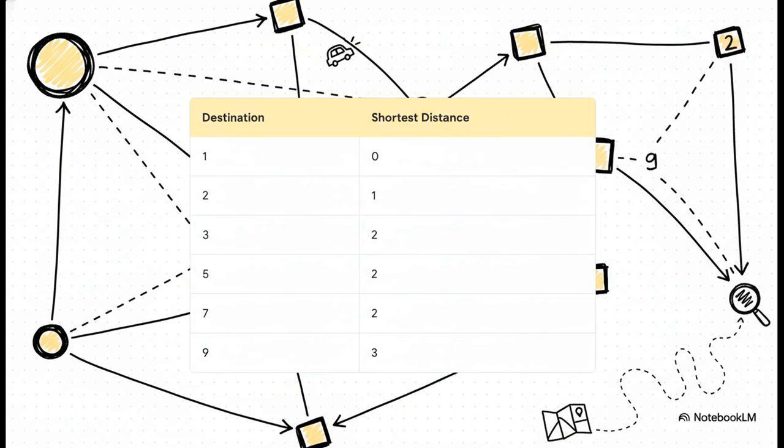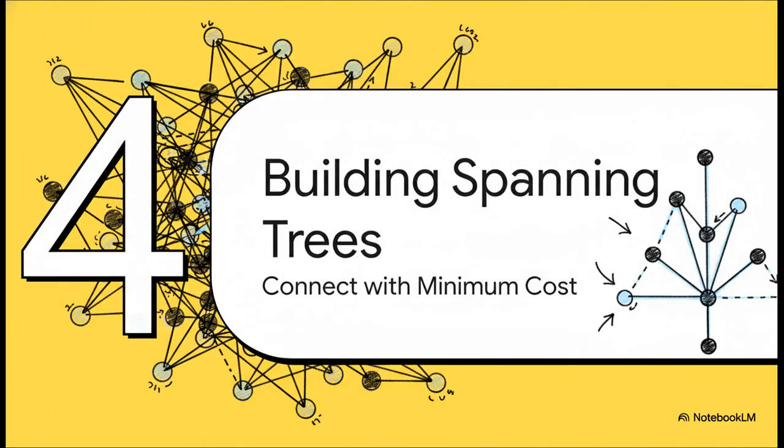And here's what that perfect map looks like. If we start at node 1, the algorithm crunches the numbers and tells us the shortest possible distance to get to every other node. Getting to node 2 costs 1 unit, but getting all the way to node 9 costs 3 units. This is precisely what your phone is doing, just with a graph that has millions of nodes instead of just a handful.